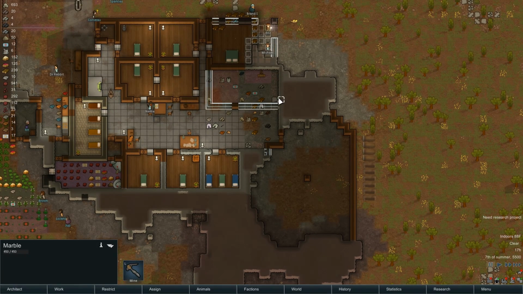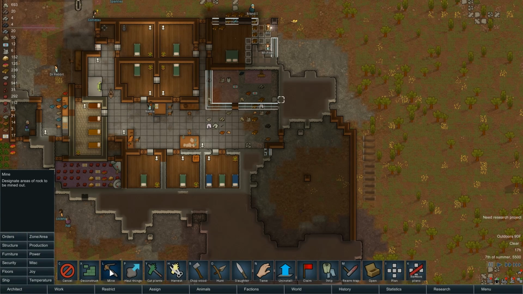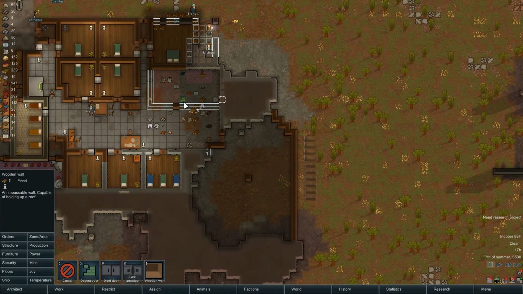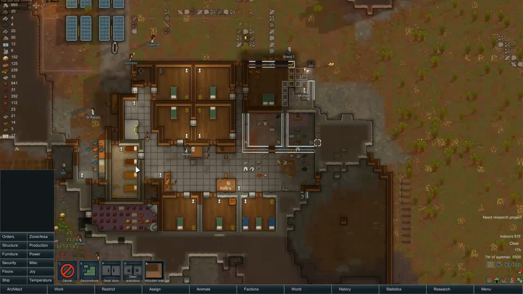But I need to mine this out. Before I do, I need to make sure we have a solid perimeter. So we're going to take that out to there, and eventually that one. And I guess since we're going to do that, I could go ahead and put the wall in, now that we know exactly where it goes. 1, 2, 3, 4, 5, wall. That goes there.